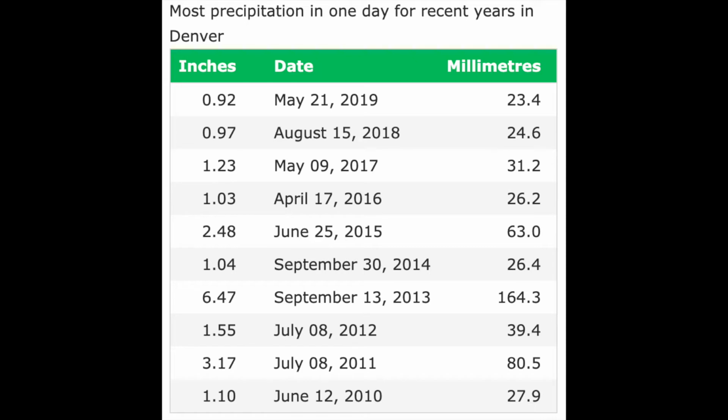What would happen if another storm like this hit Denver in 2020? This page shows the levels of maximum daily precipitation received in the last 10 years. As a reminder, the flood of 1965 was about 14 inches of rainfall, compared to these levels of 1, 2, and 3 inches within a day.